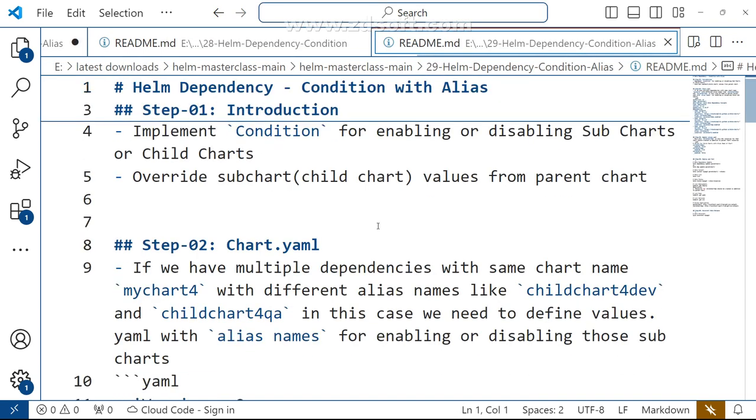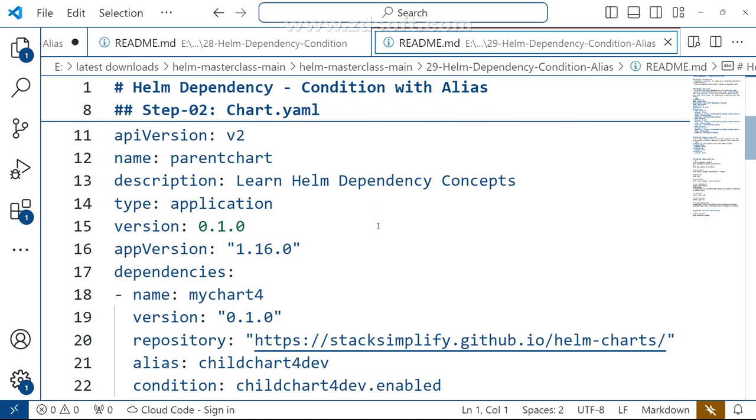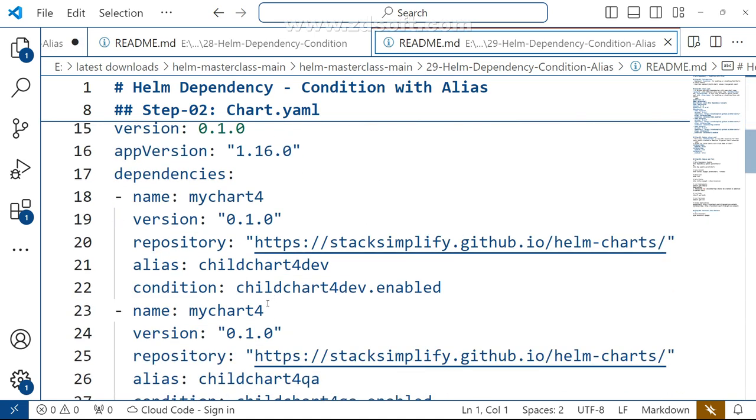See, already we discussed aliasing. Their alias already you know. And the condition there, see that alias name with enable. Is it clear for you? They are not telling chart name, they are telling alias chart name dot enable. The extra thing is this. I understood why they are telling like that.